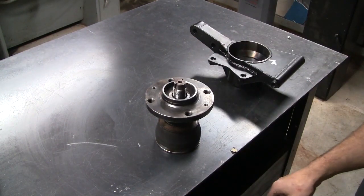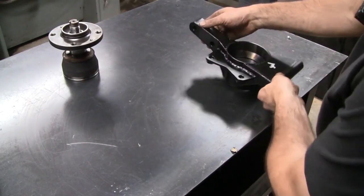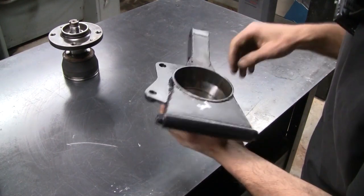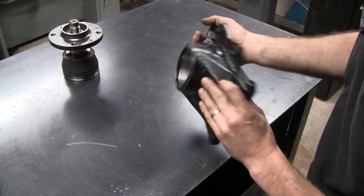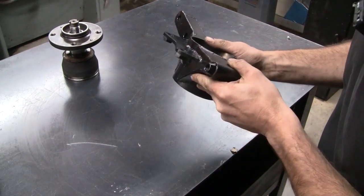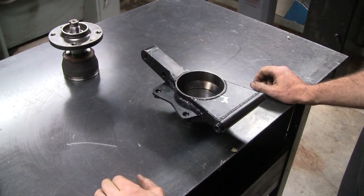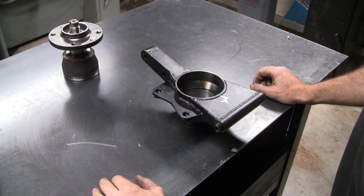So with that little accomplishment under my belt, I thought I would ruin my day and attempt to press the bearings into our uprights. I've had the uprights machined. Unfortunately, the surface finish isn't fantastic. It was a bit of an issue machining them because of all the welding. There were some hard spots. It's to size, it's just a little bit rough. So I think it'll be okay. So had the bearings in the freezer for a couple of days and preheating the other upright with the hot air gun. Let's see how we go.